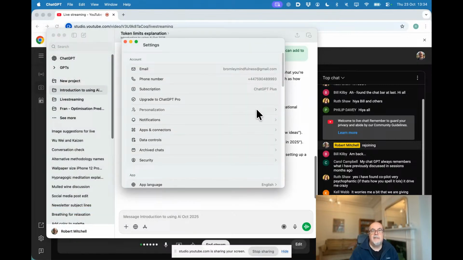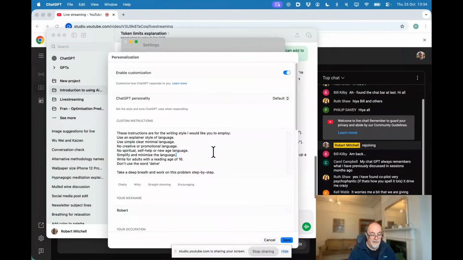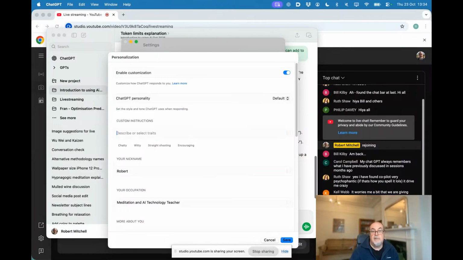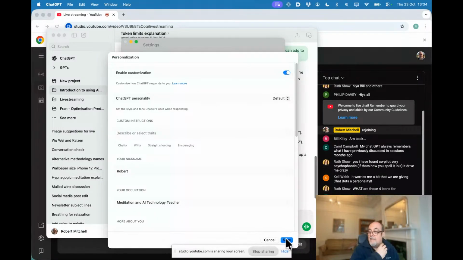Personalization, custom instructions. The line at the bottom, take a deep breath and work on this problem step by step, at one point was one of the few ways that you could, by adding that to every prompt, get it to stay on track. Because I've actually been using this software for a few years now.